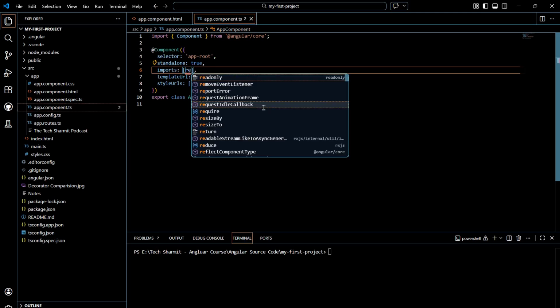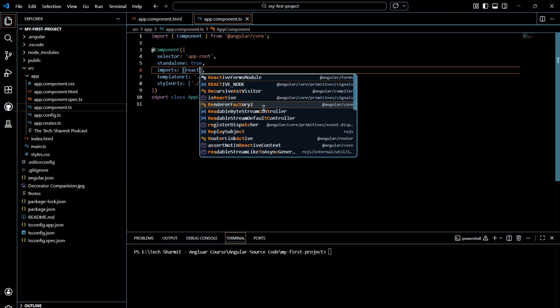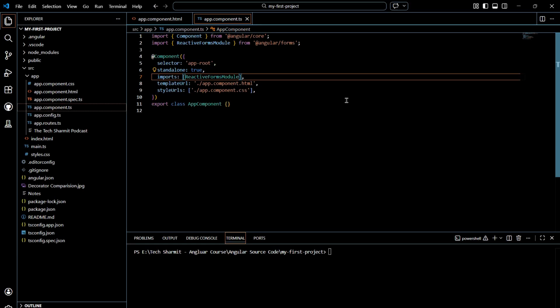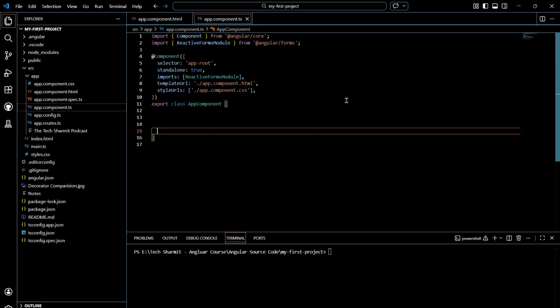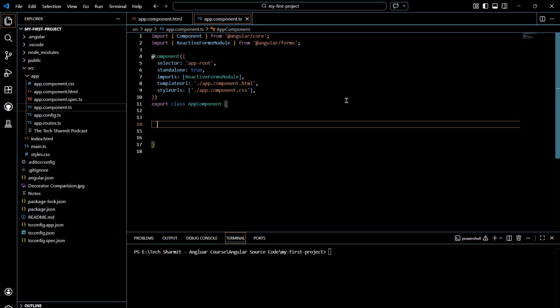Here, let's say in the imports array, I will simply write ReactiveFormsModule. Now just expand this class, and inside this class we will define our form record. Now how to define the form record?